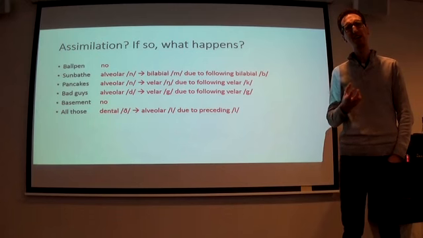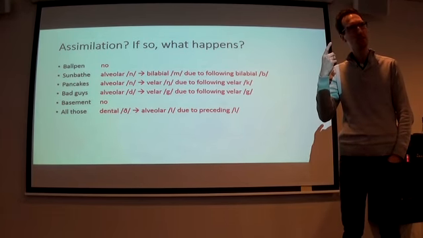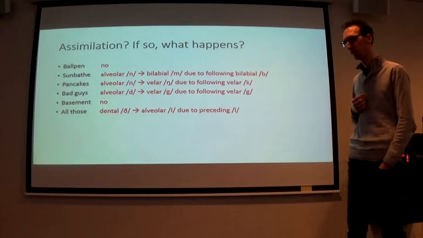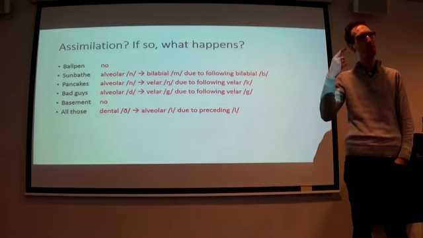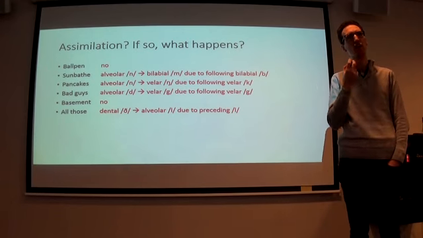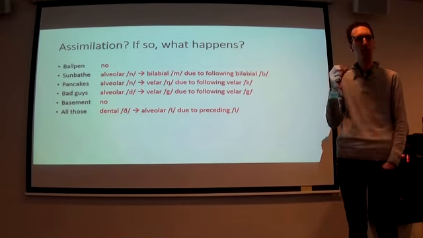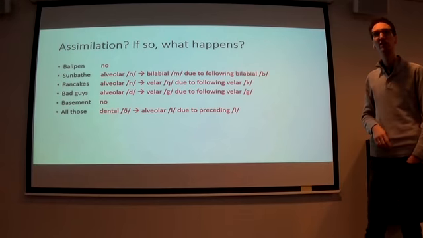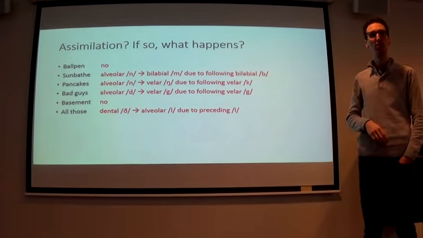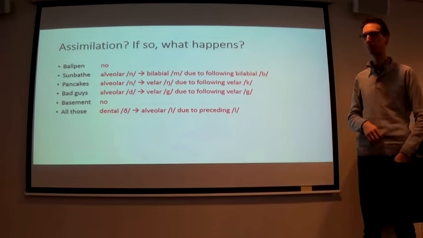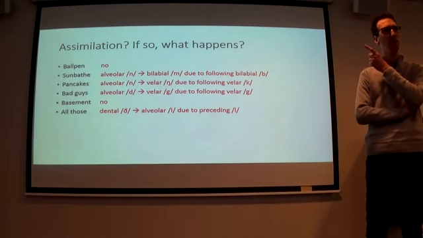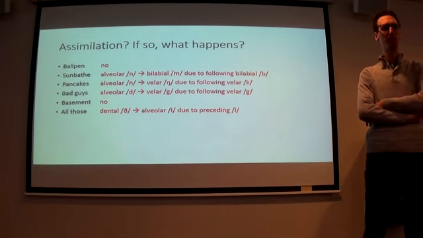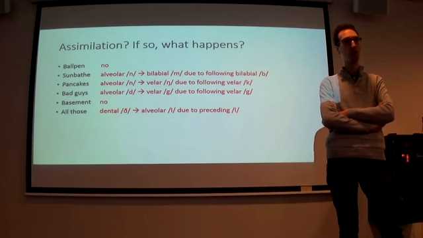Now, it's complicated to say sunbathe with an n. You need to think about that. Your brain doesn't want that, and your muscles aren't used to it. That's why your brain anticipates there's a B coming, a bilabial sound coming. It changes the previous sound into a bilabial as well, because that makes it much easier. That's the kind of process that goes on in your head. And that's why you say sunbathe with an m. If you don't do that, you're making it too difficult for yourself. So try and change your pronunciation accordingly.